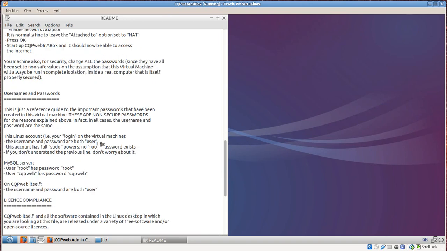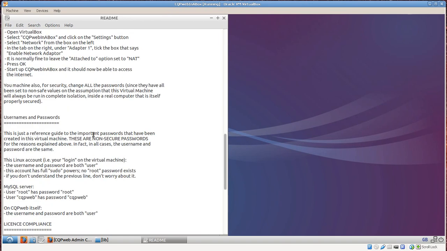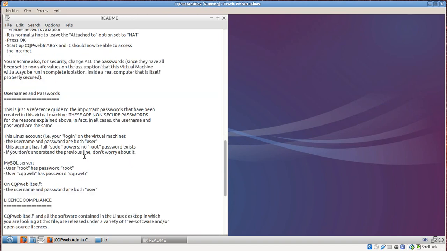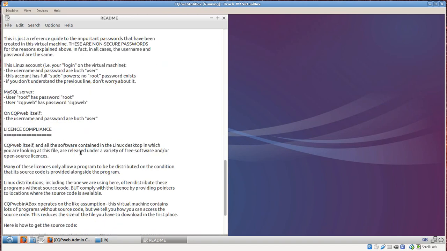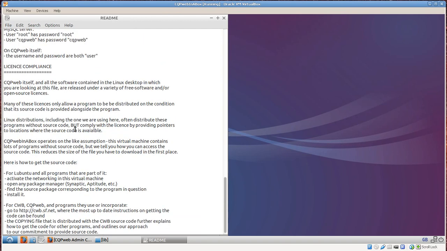You should never do it. And the only reason I've done it here is because this virtual machine is not actually connected to the internet. If you change that, if you connect this to the internet in the way that I'm going to show later, then you do, I'm afraid, need to go and change all of these passwords so that it's secure and things are not going to break.